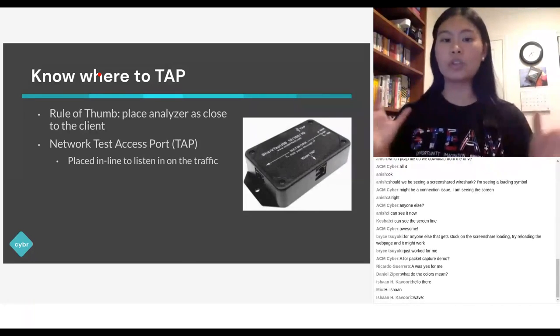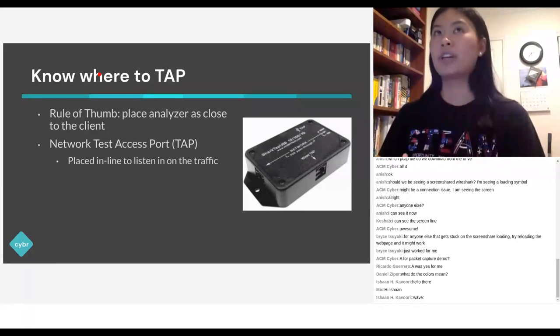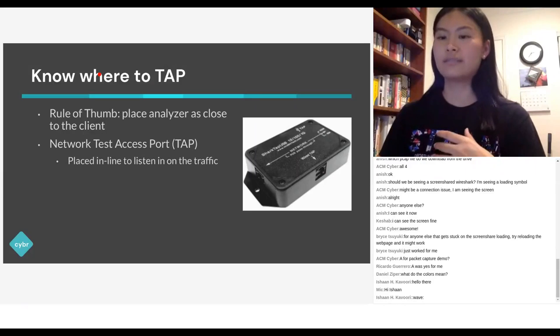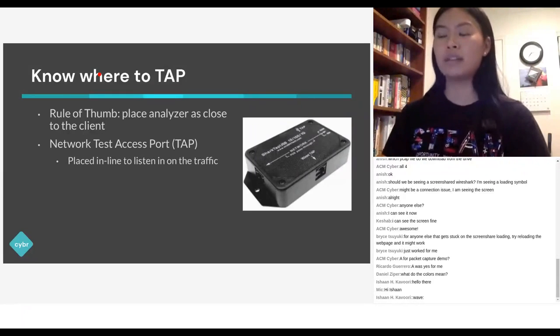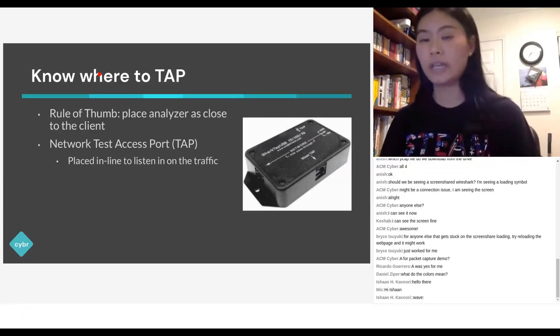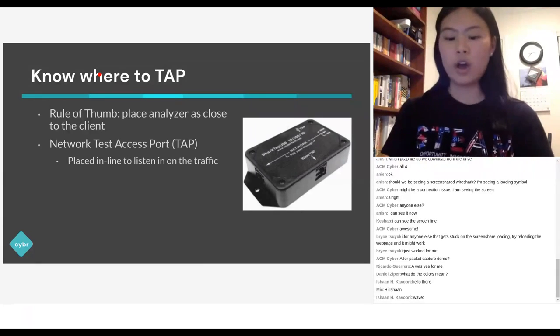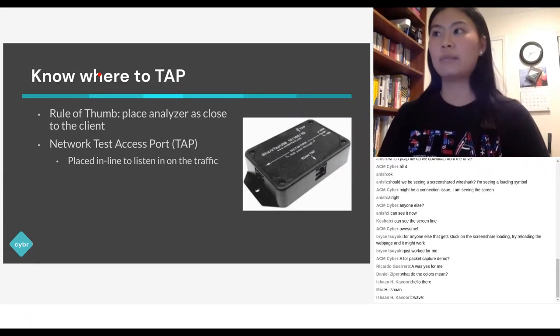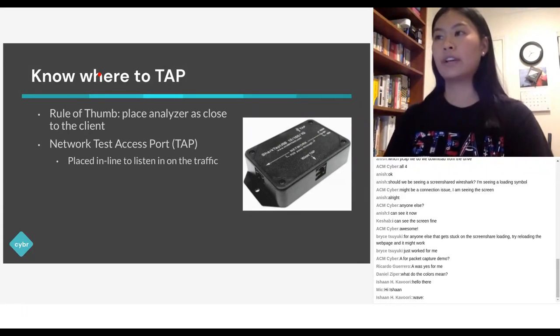You have two hosts on opposite sides. If you're actually capturing live, intercepting the network, you would put a tap in the middle between host A and host B. So instead of data flowing from host A to host B, it goes from host A to the tap, and then from the tap to host B. So all communication that's flowing is captured, and you place it in line to listen on the traffic.